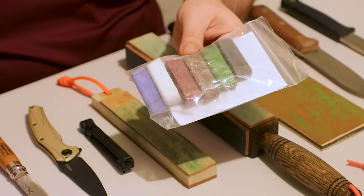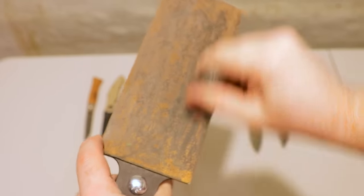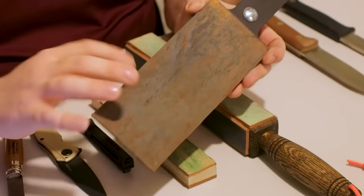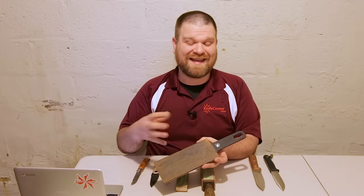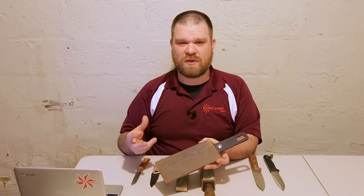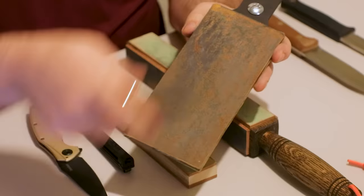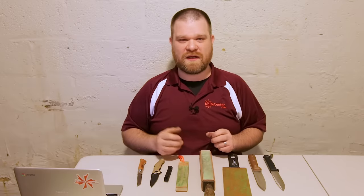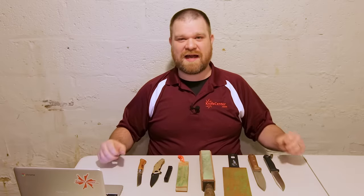Even though these look fairly small, they're going to last an awful long time. When you're making your own strop, or if you bought a strop that isn't preloaded with compound and you want to load it, essentially you're going to draw it on like it's a crayon. I like to use the smooth side of the leather for the green compound and the more ragged side for the black compound, which has a little bit more grit — the green is more of a final polishing grit. If you're having trouble drawing it on, it can help to warm the end of the stick of compound up with a heat gun, blow dryer, or even very carefully the end of a candle flame to soften it a little bit and it'll spread on easier. Once you've done that while it's still soft, take the edge of a knife and really press down, working that compound into the leather. You're probably only going to need to do that one time — you may occasionally want to touch it up if it's getting thin or worn out, but it really doesn't have to be done all that often.